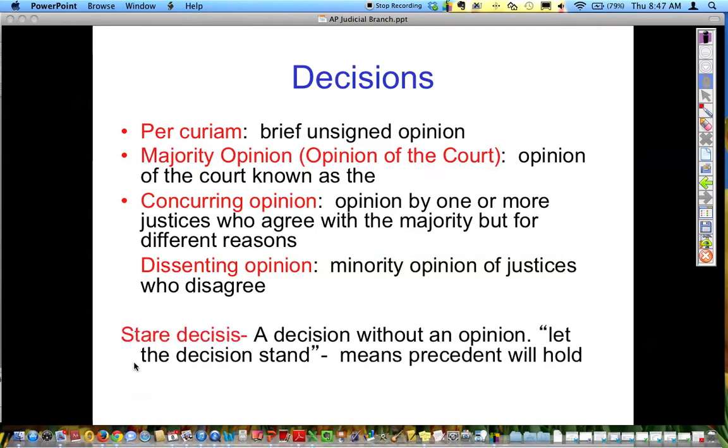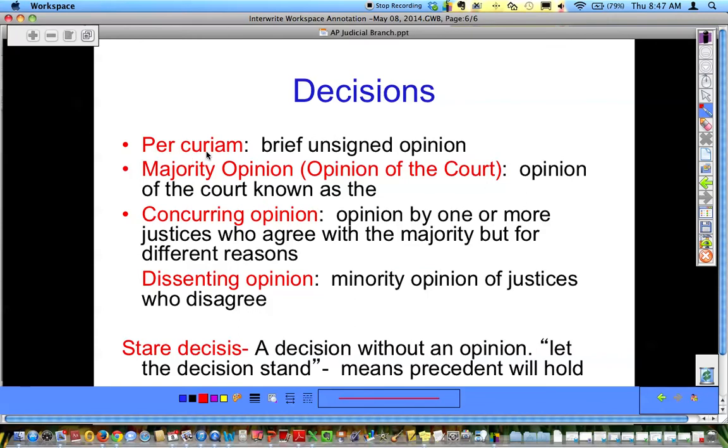Once the vote is done, the justices go into writing mode. Now, if you love writing, then you would probably love to be a judge on the United States Supreme Court. There are several different types of decisions, so let's go over those. This per curiam is normally done for cases that will not be precedent setting. It might just be involving one individual case. And so they might just issue, we voted 5-4 on this because of this, and it's very brief.